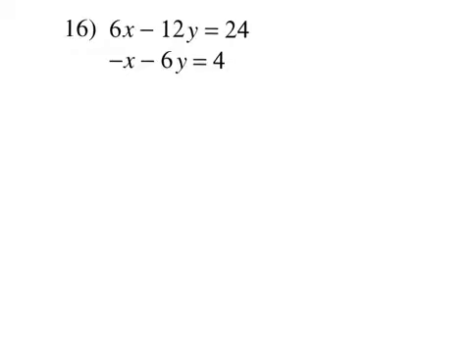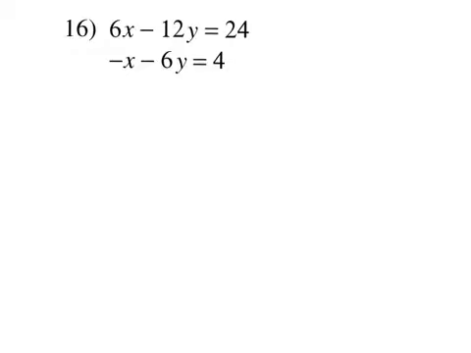Now, your first step here is to line up the x's and the y's and the numbers. So you want to get x, y, number, just like we have here. Or just as long as they're lined up exactly the same, their equal sign is in the same place, all that stuff, that needs to be done first. Next, we want to try to eliminate a variable. So you want to look for the variable that is the easiest to get rid of.